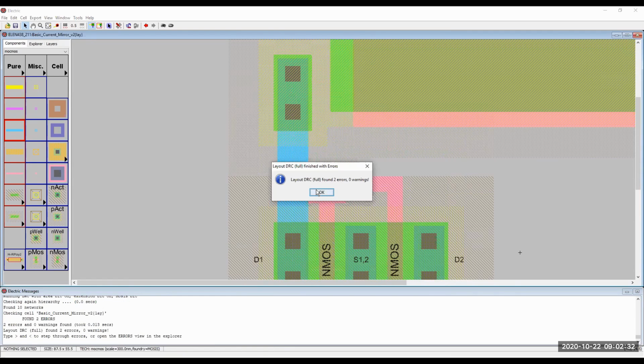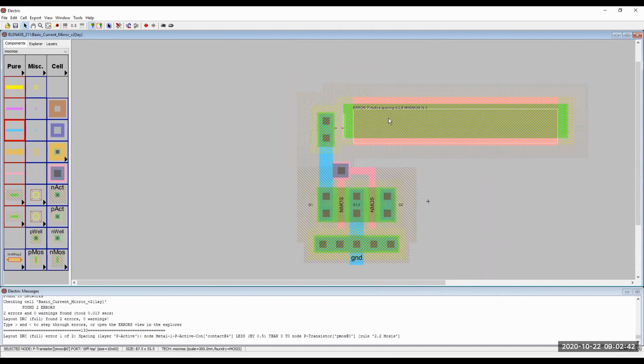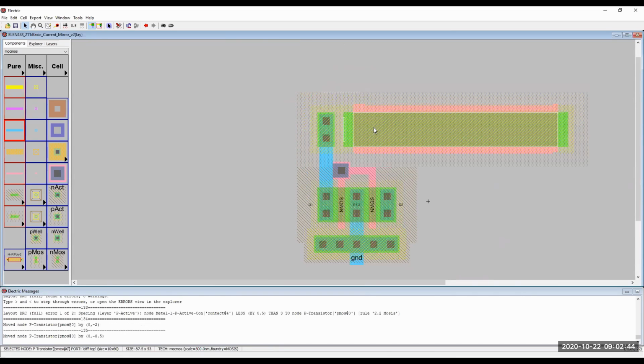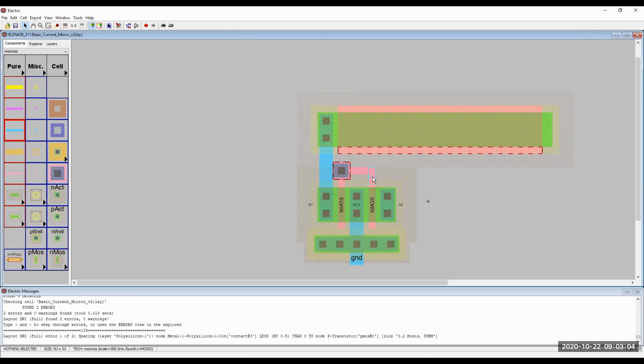F5 found 2 errors. Let's see what those errors are. Oh, so my active regions are too close to each other and aren't connected. So that's not a big deal, because we'll fix that in a moment. Still getting 2 errors.